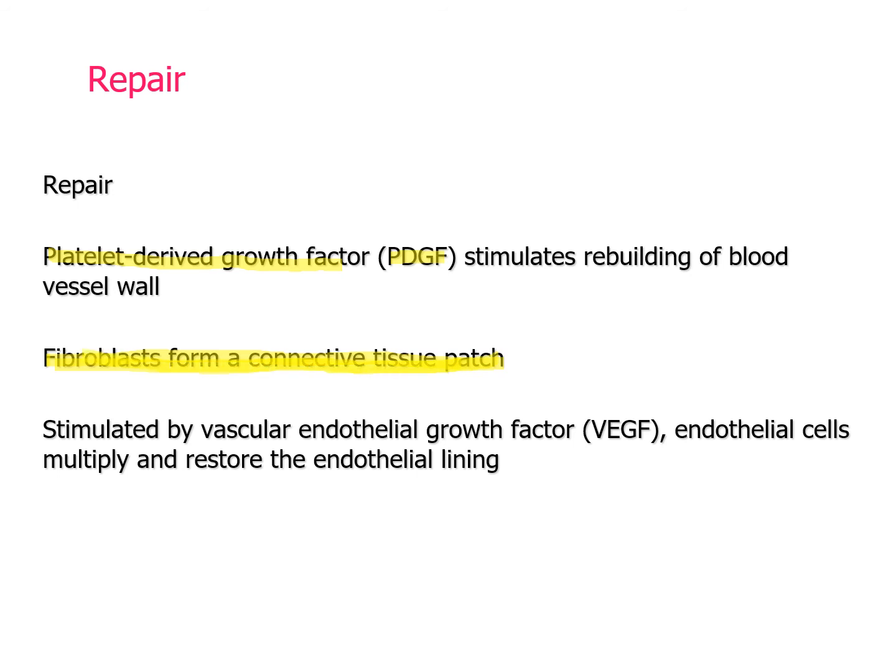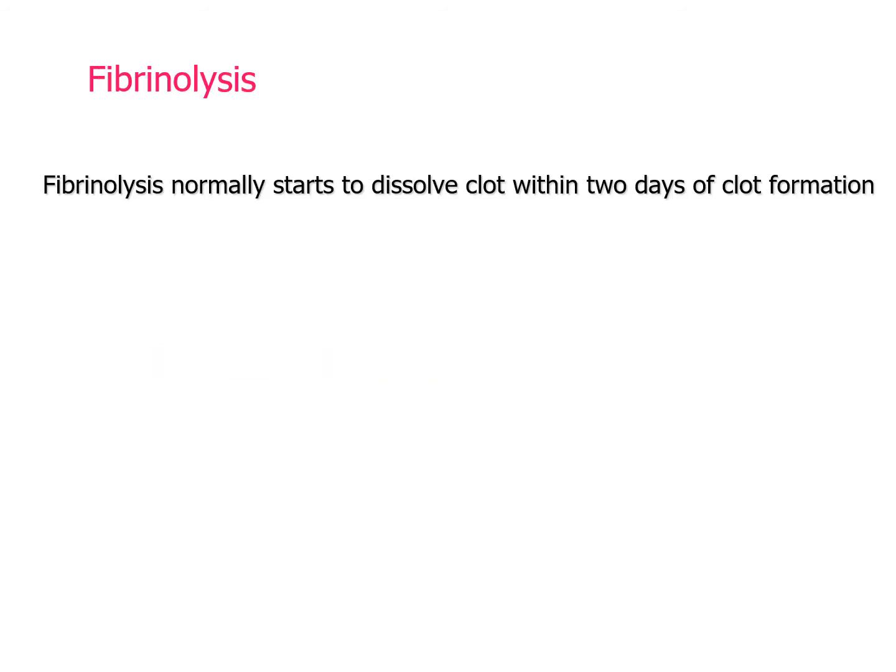That's what you get with any kind of wound. You'll get fibroblasts proliferating at the site and secreting collagen fibers. There's also another growth factor besides PDGF. There's VEGF, which is vascular endothelial growth factor. What this does is stimulate the endothelial cells to multiply, so they restore that nice paving, smooth lining in the blood vessel. And so you get repair of the initial injury.